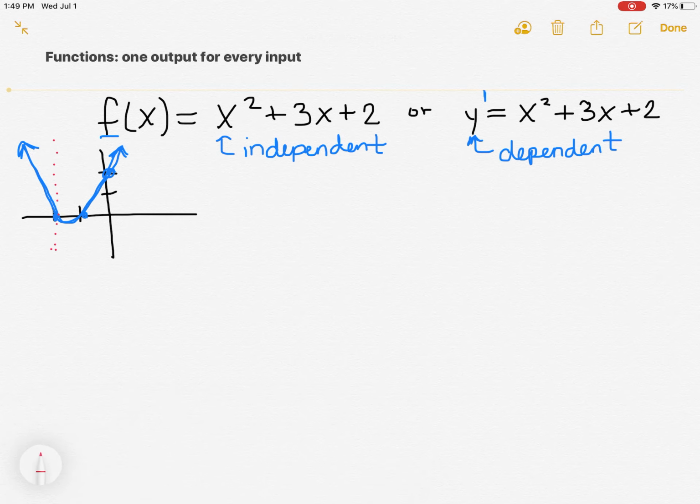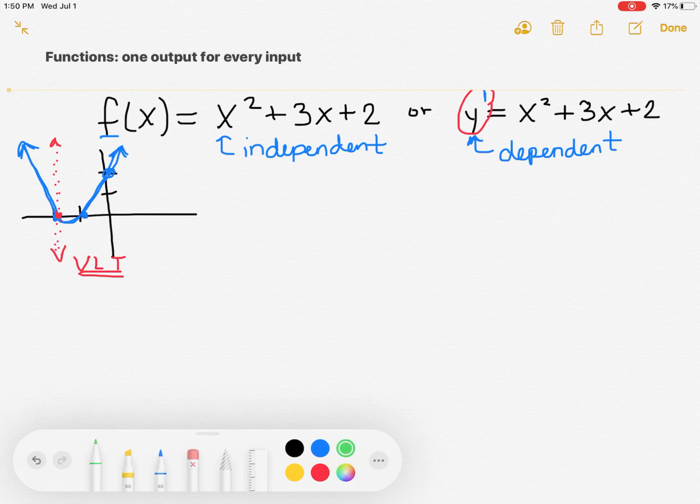You might recall the vertical line test. When I hold my pen vertically parallel to the y-axis, and I slide it left to right gently, my pen will only touch that parabola in one place. That is telling me that for every x value that goes into this equation, there is only one outcome, one y value. So the vertical line test is useful to test if a graph is a function. So for an equation, you might look at the degree of the dependent variable. For a graph, you might use the vertical line test to determine if you have a function. And you're going to practice this in identifying functions to understand this a little bit better.